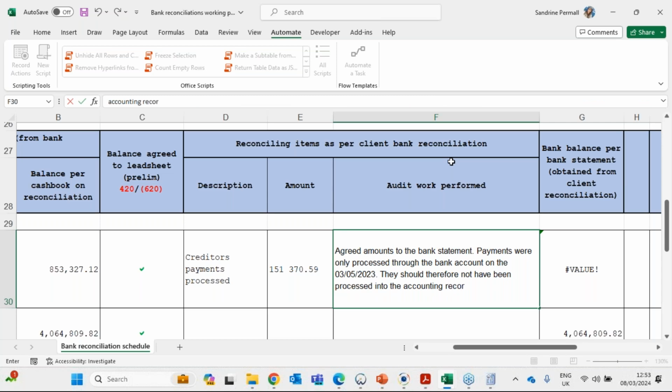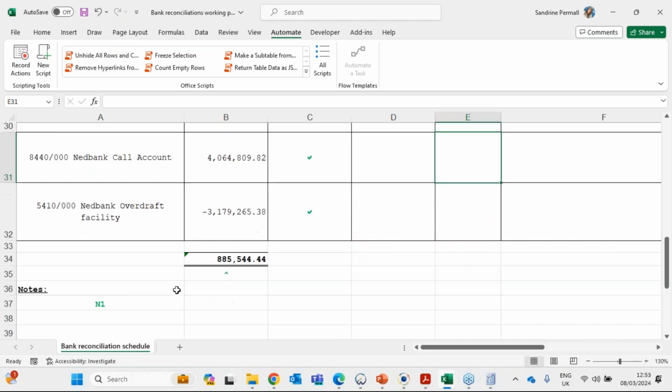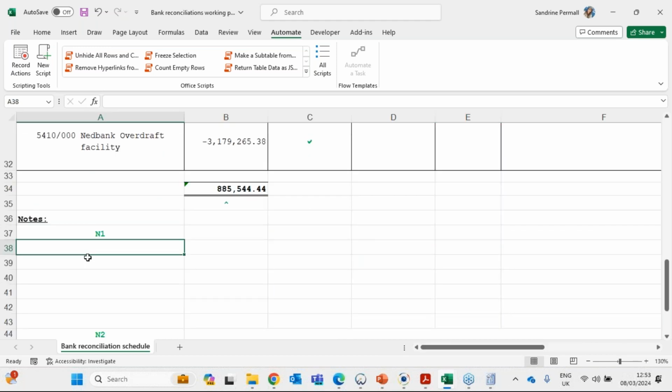So when I say CN1, I would like to add some more meat to that to give more confidence and also to help the client know that this shouldn't have been processed. That's what we are going to suggest to you.